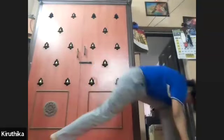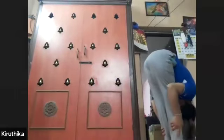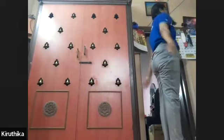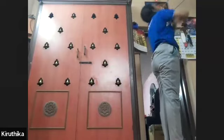Breathe in, left leg forward. Breathe out, right leg forward. Breathe in, raise up, arch your back. Come back to Samasthiti. Next round. Breathe in, raise up, Hasta Uttana. Breathe out to Padahastasana. Breathe in, right leg back. Breathe out to Adho Mukha.